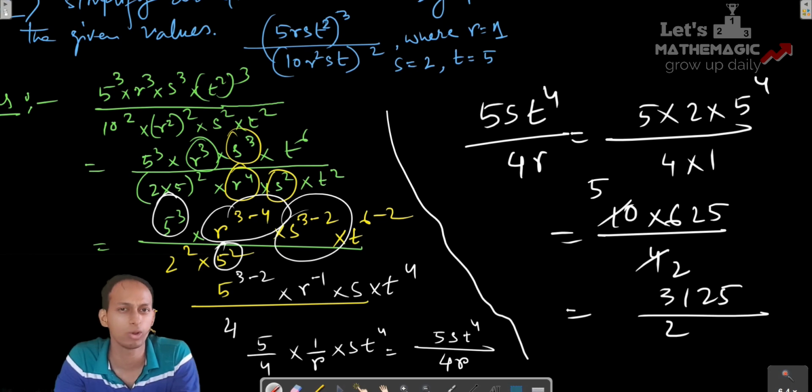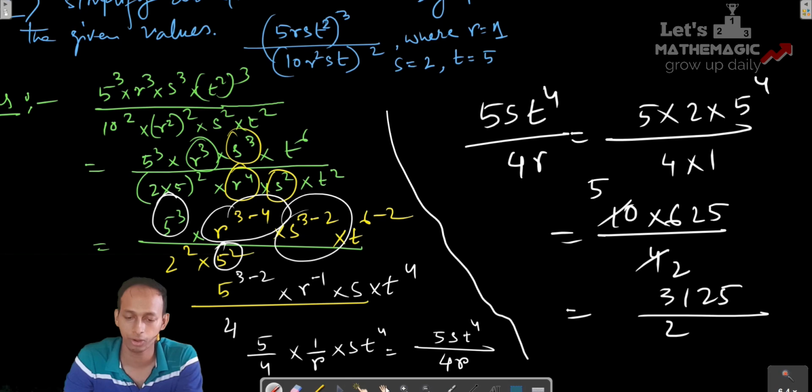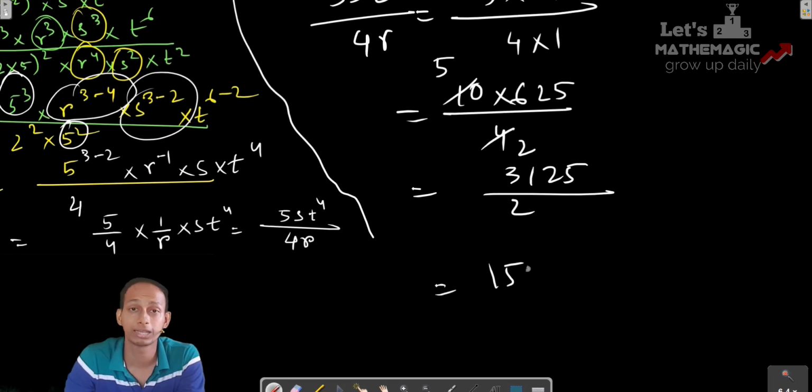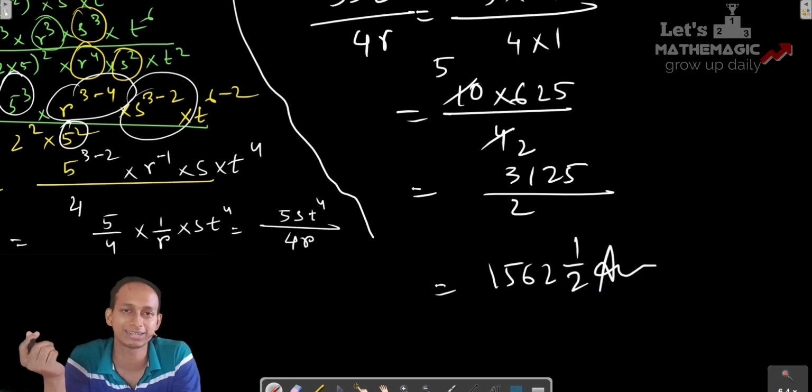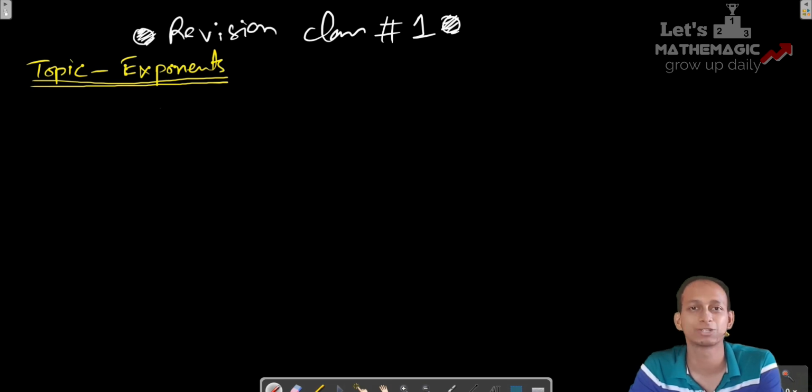You can now make it into the mixed fraction, I guess, because it's in the improper form. I hope all of you can do this rest part. So that will be the answer. So I'm just writing the answer. All of you, after doing the mixed fraction, please check it out. You'll get 1562 whole 1 by 2. That's the final answer. So let us move on to the next sum. Let us move on to the next question, that is question number 4.